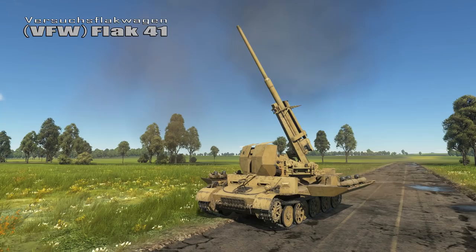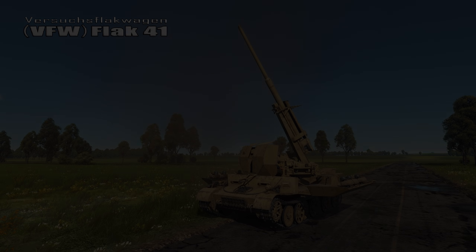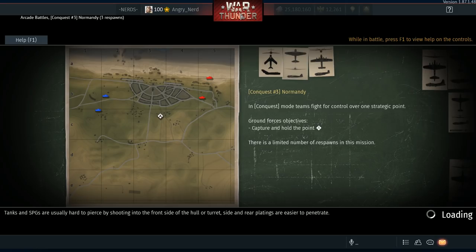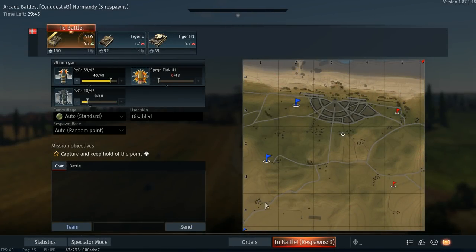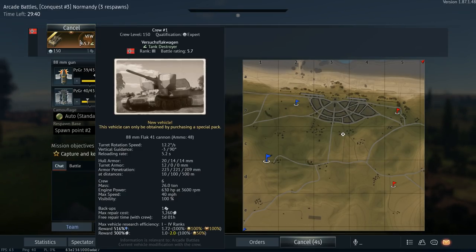Now, that being said, why don't we take a look at one of the better games that I've had in the VFW. Here we go. Alright, we picked up Normandy. Maybe we'll have some good sight lines. I can put this 88mm to good use. We're on the western side of the map. And actually, the cap point, just the one cap point, and the spawn point is a little bit more south than usual.